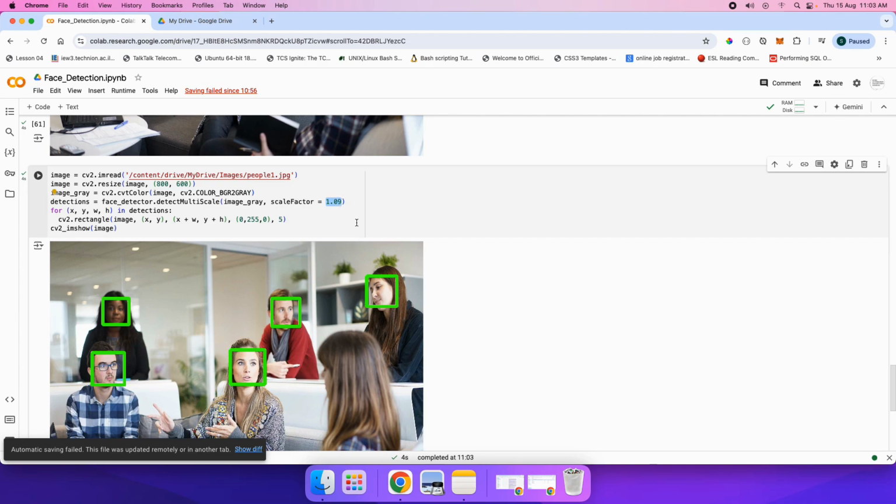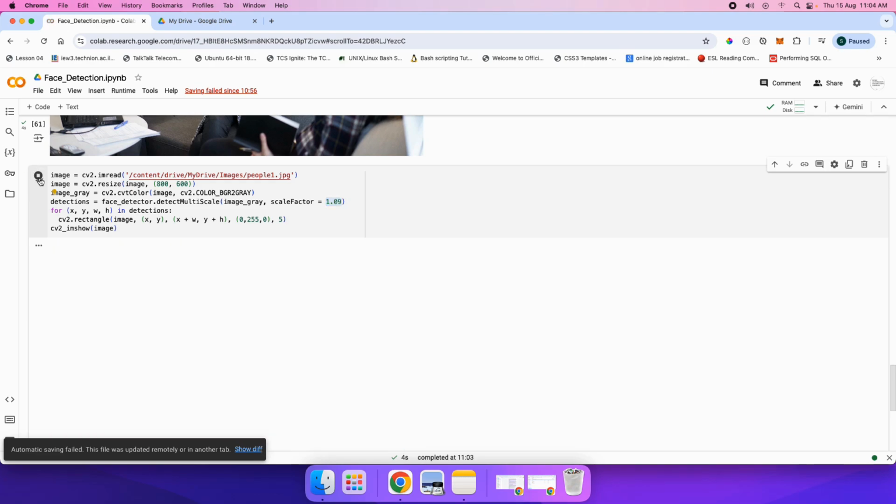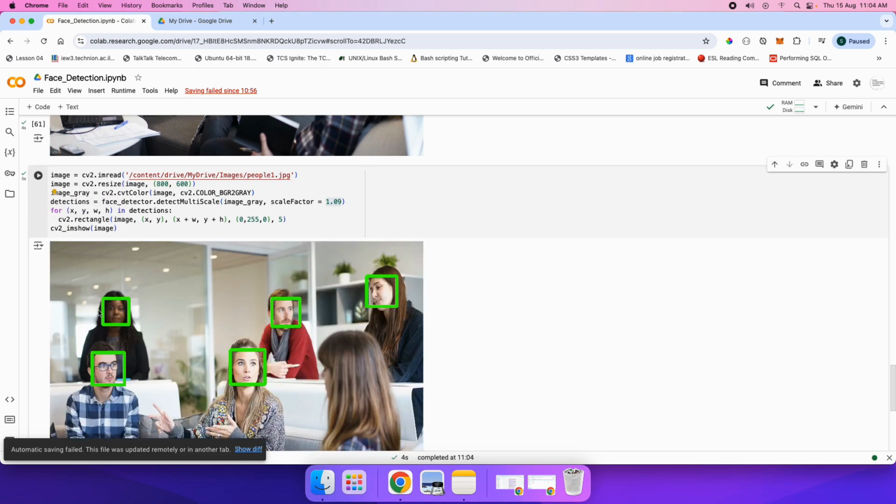Well, the scale factor would start from a value greater than 1. So if you just give 1, that will give an error, and you have to keep on trying to see which particular scale value will actually be effective to figure out this particular shape and object. Okay, so let me compile this particular statement once again, and here now we would see that the object, I mean the face, has been very nicely, very sharply detected.